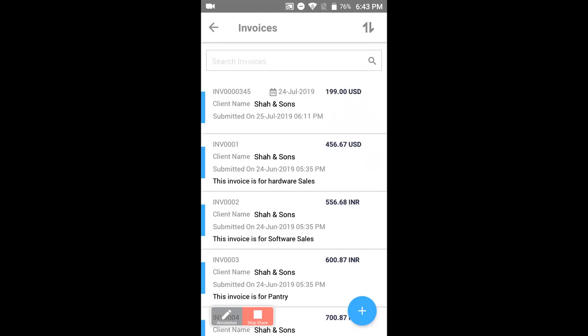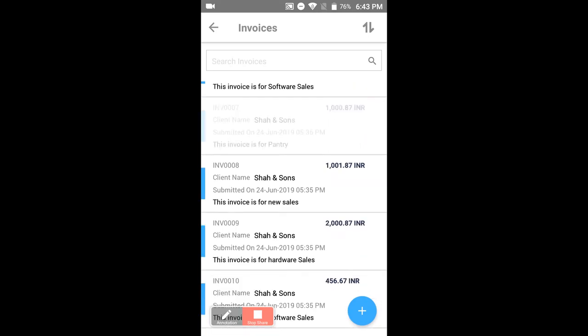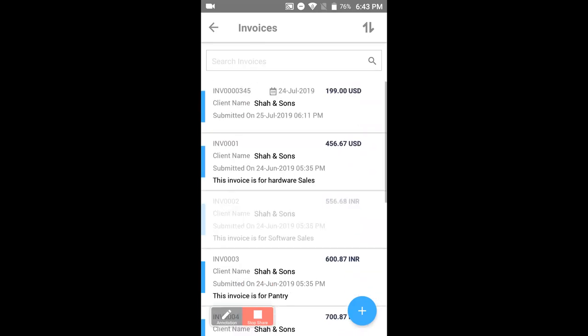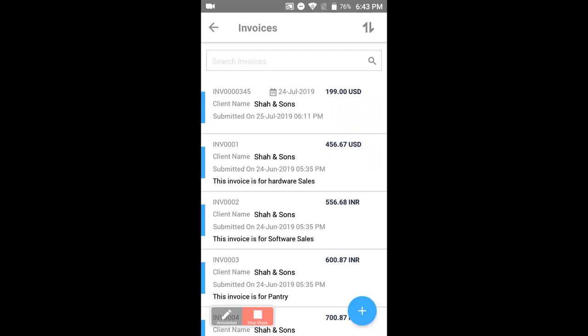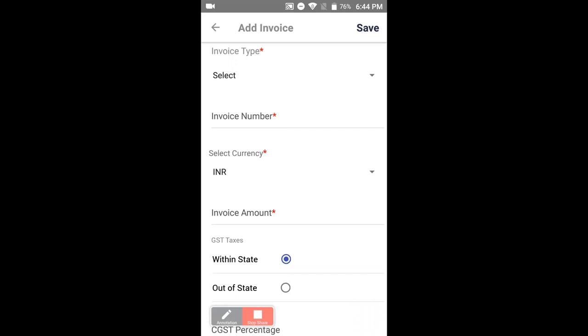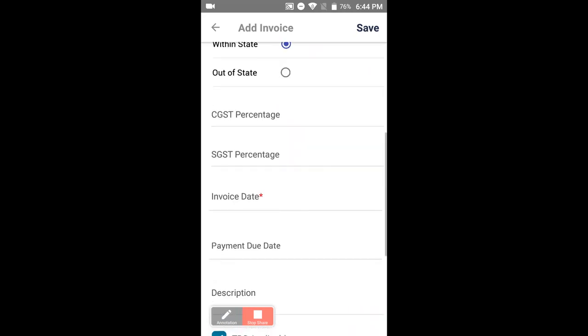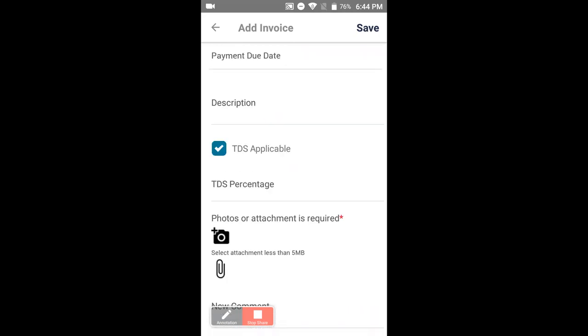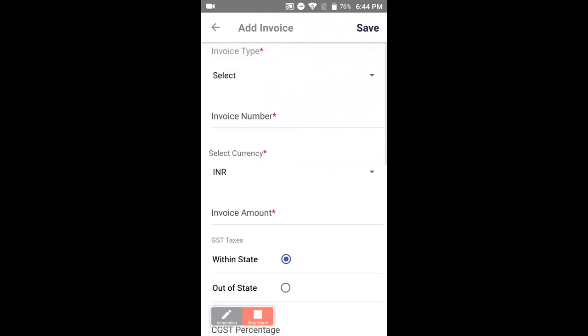So all the invoices uploaded by this company are listed over here. We can upload a new invoice by the plus button on the right hand side below. So we can add an invoice similar to the web login through this button. You can attach photos or attachments, add a comment, and save this invoice.